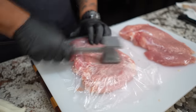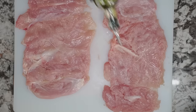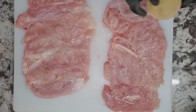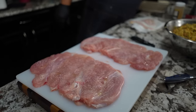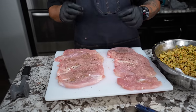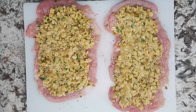After the skin is off, set it to the side. Put your saran wrap over the top and use the smooth side of the mallet. We want to keep it about an inch thick because we want it all to cook at the same time. Once we get to this point, I'm gonna take a little bit of infused olive oil on here — just to act as a binder. I'll grab my kosher salt. It's still a large piece of white meat so it'll take a little bit — just a couple of pinches. Then a little bit of pepper. Keep it simple because we've already got a lot of flavor in our stuffing.